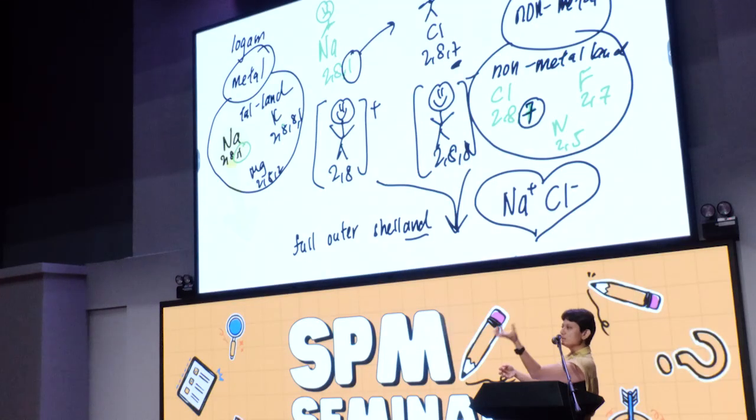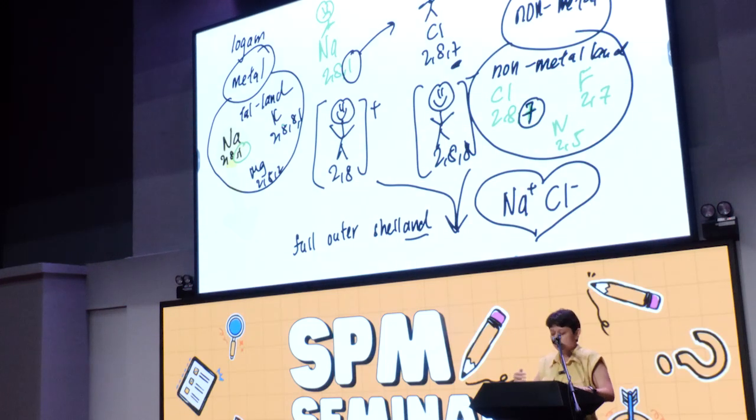3 marks. Chlorine has the electron arrangement of 2,8,7. In order to achieve full outer octet electron arrangement that is stable, it receives one electron to become 2,8,8 Cl negative. Sodium ion, chloride ion are attracted to each other, not because of love, because of electrostatic forces of attraction and become sodium chloride. 8 mark essay. That's it. Don't need to go and crack your head. As long as it's metal and non-metal, it does this.